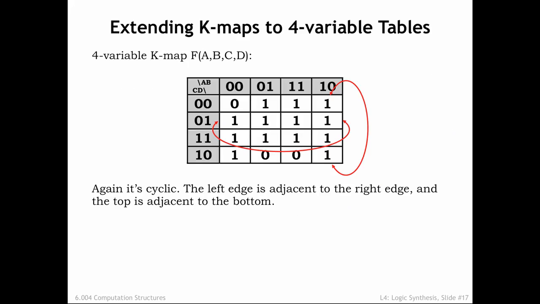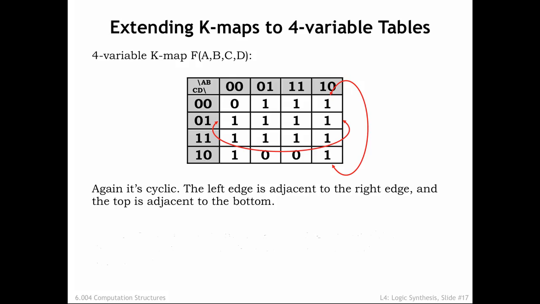It's easy to extend the K-map notation to truth tables for functions with 4 inputs, as shown here. We've used a gray code sequencing for the rows as well as the columns. As before, the leftmost and rightmost columns are adjacent, as are the top and bottom rows. Again, as we move to an adjacent column or an adjacent row, only one of the 4 input labels will have changed.